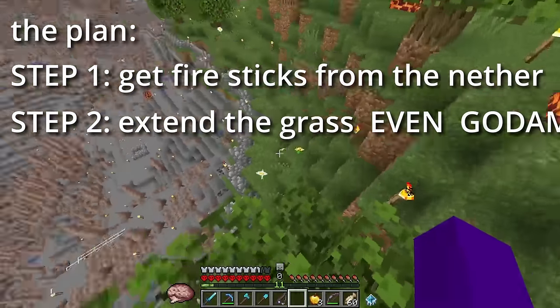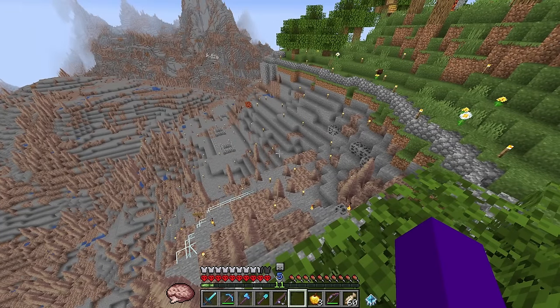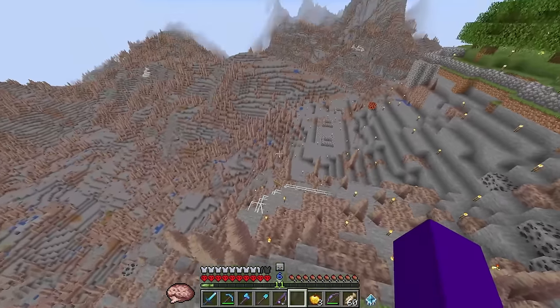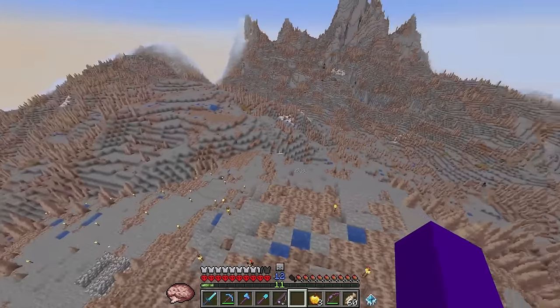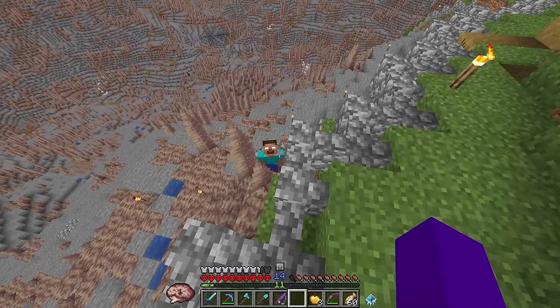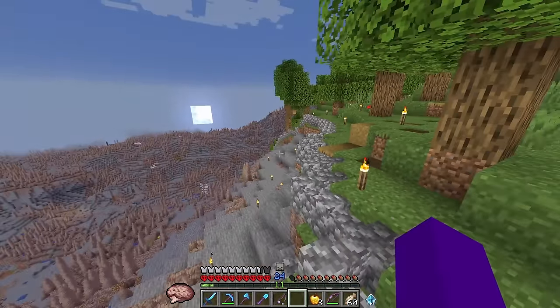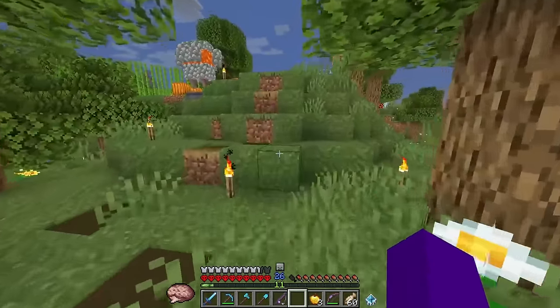Step 2. I want to extend the grass even further. This is gonna be the last time I'm expanding this grass, so I want to make it big. I want to expand the grass over here, there, and then over here, and then why are you not disappearing? Over here and all the way over there. So this is all gonna be grass and I need to go to sleep. I do not want to risk the Night Dweller spawning.